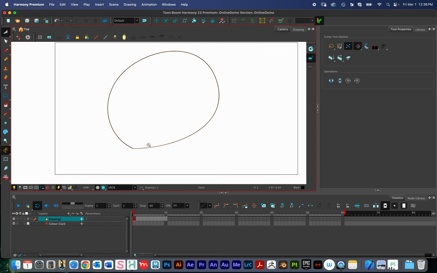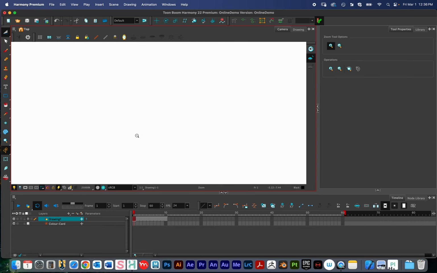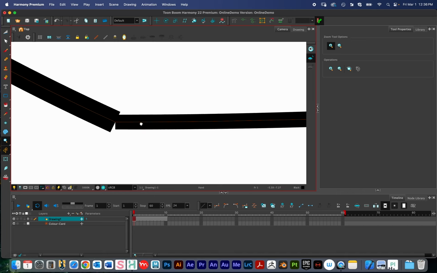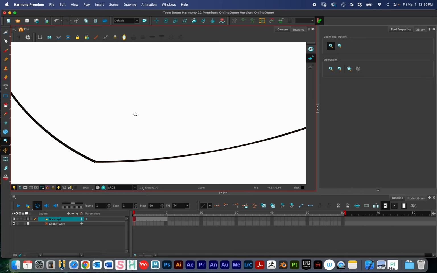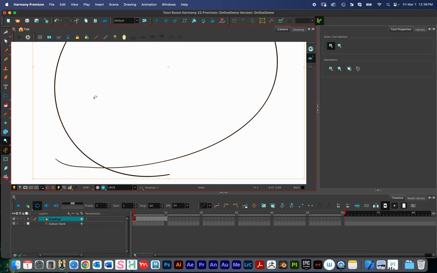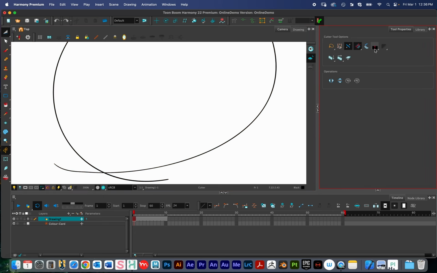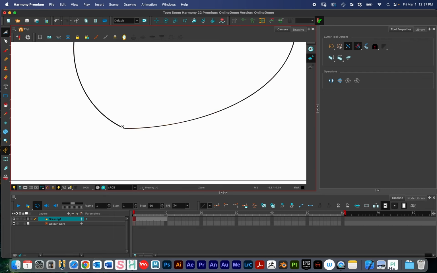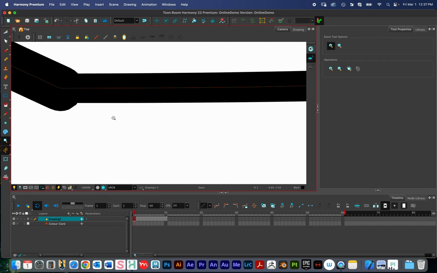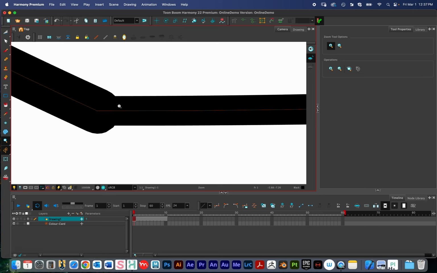But you'll notice that when I zoom in, sorry, I zoomed in too much, it creates this awkward bevel right there. And so to get around that, what I like to do is, I'll press edit undo, and with the cutter tool, with this button right here, I just click it, and then I make sure that's set to round. And so now when I cut it, it's not going to be perfect, but it at least connects in there.